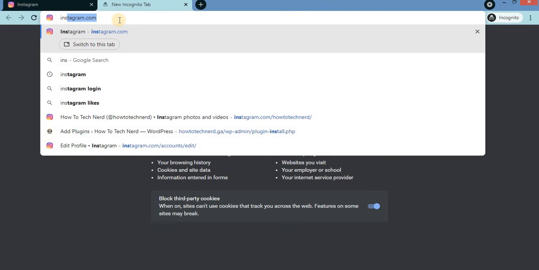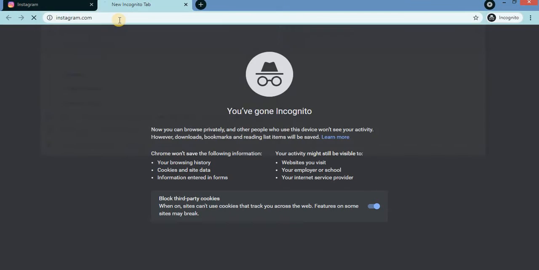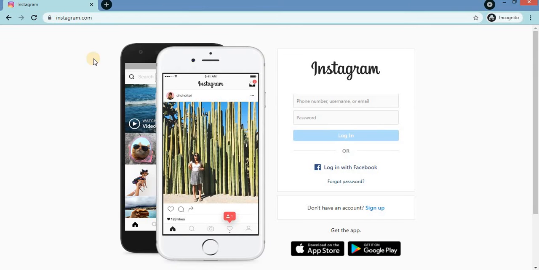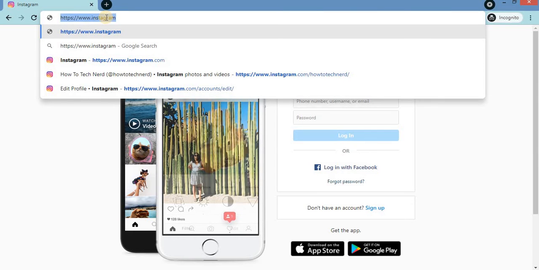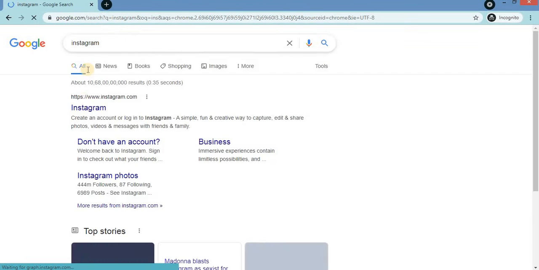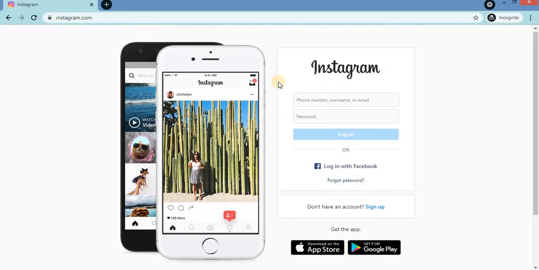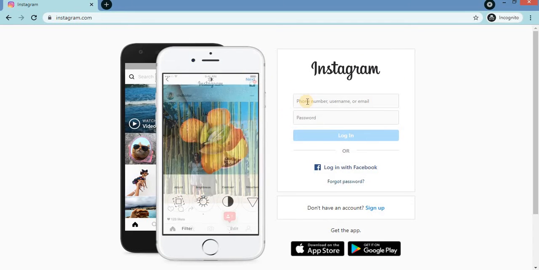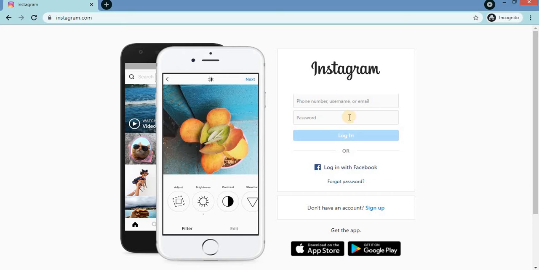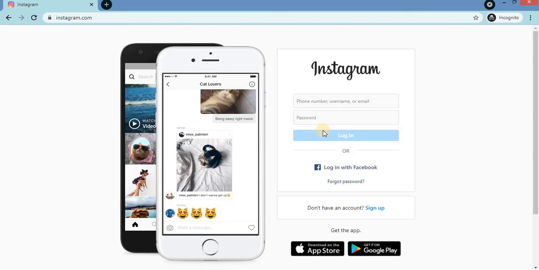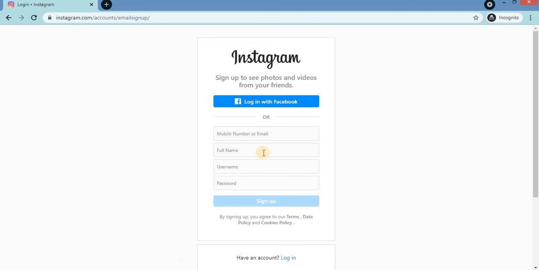And you have to search for Instagram, and you can also search for Instagram.com. If you only search for Instagram and not Instagram.com, then you will come to this page, and here you have to click on Instagram. So don't be scared that you didn't reach this page. Here is a login form, but you don't have an Instagram account, so you can't log in. You have to first sign up from here, and fill in the information.